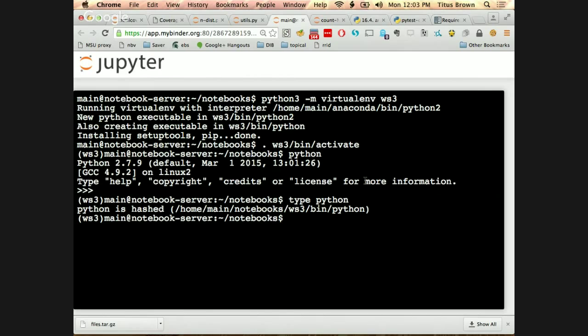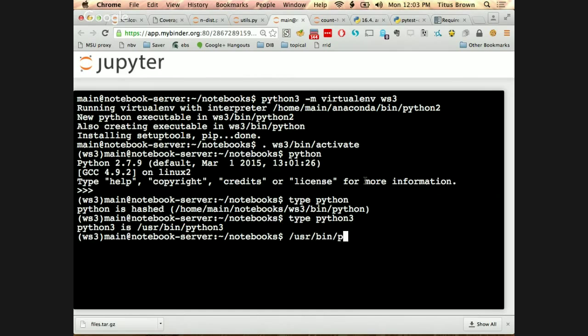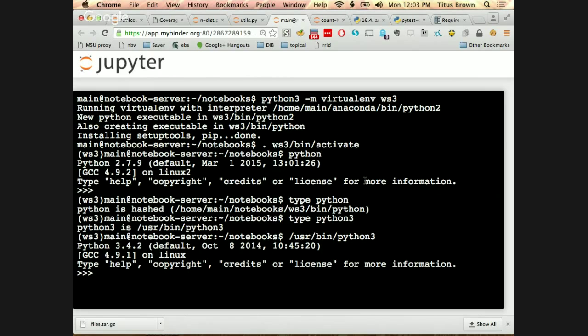So your Python 3 is apparently an alias of Python 2. Wow. Okay, I don't know why that happened. Running Virtualenv with interpreter, home main Anaconda bin Python 2. Wow, all right, let me do this.